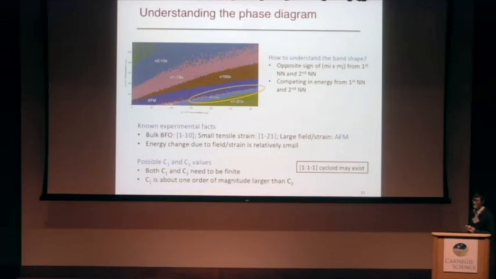Yeah. Okay. Thank you. Actually, can I follow up on that? I'm also curious. As you change the strain, you can also potentially change the contributions from the other energetic terms, like the short-range exchange and the Dzyaloshinskii-Moriya. I mean, this seems like it could get very complex as we start to do strain, because that's what we can do experimentally. So I'm curious what your thoughts are on the other contributions as you make these changes.